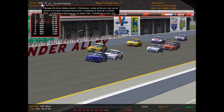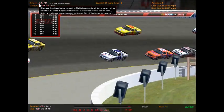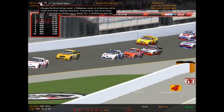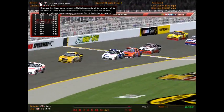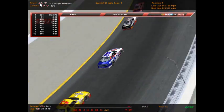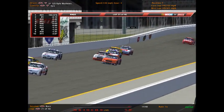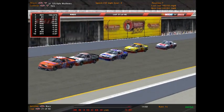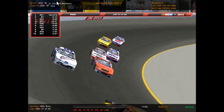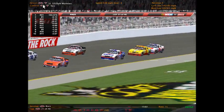And where did the 55 car come from? That's Chloe Owen in the 55 car. She's at the 5th position right now. Make that 4th, actually. She's moved her way through the field nicely, with the help of Paul Minnick and Rob Evans in the 17, and also moving back up is Kyle Matthews in 52. Kev Shearer's dropped back a little bit as Matthews and Emmanuel Hartnett both went by him. Matthews running 7th right now as he'll try to go inside for 6th place on Rob Evans in the 17 Western Auto Chevy.